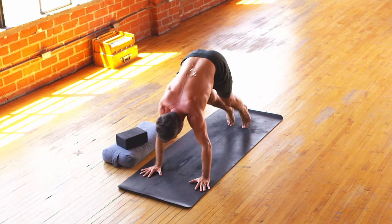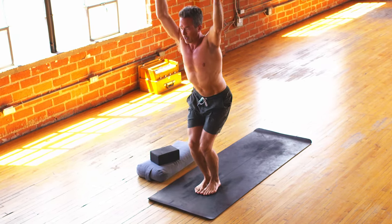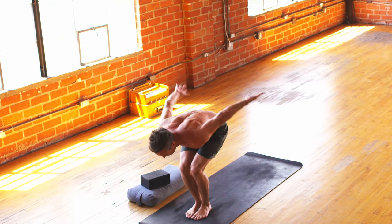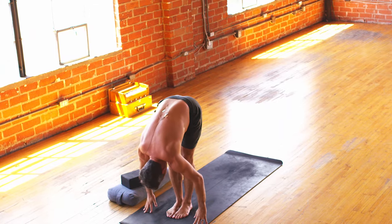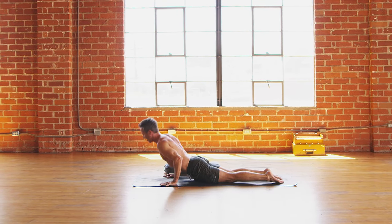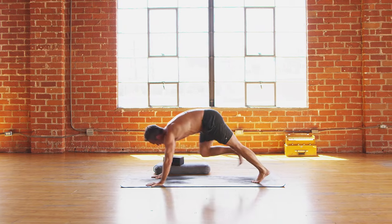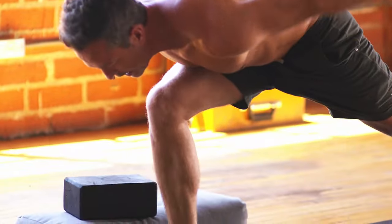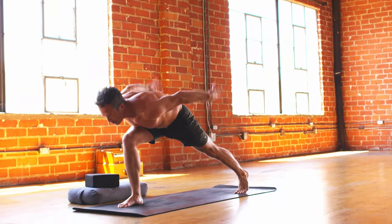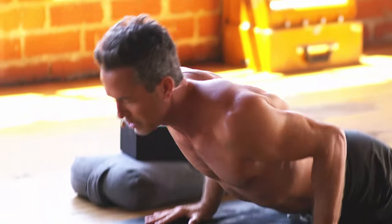Inhale, right leg up. Exhale, abdominals. Inhale back. Exhale, deep. Inhale from strength. Exhale on knee. Inhale, two more of those — still flowing with soul. Inhale, rise. Exhale on thigh. Inhale, reach. Exhale, vinyasa. Lower slowly — inhale, so you never collapse. Exhale, down dog. Inhale, left leg up. Exhale, abdominals touch. Inhale, pierce back. Exhale, top of the mat. Inhale, come on up. Exhale, sweep it back. Inhale, glide. Exhale on thigh. Inhale, for the power of three. Exhale, chest on knee. Inhale, reach. And exhale, vinyasa — all the way down, we're flowing now. Huge inhale, chest up. Exhale, down dog.